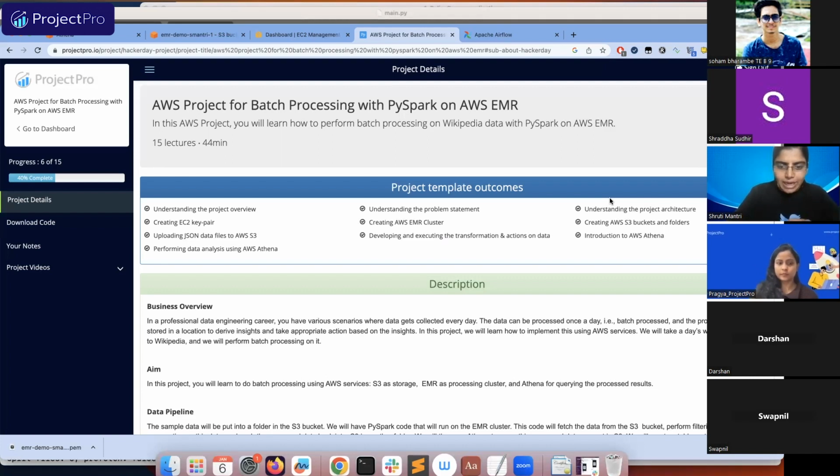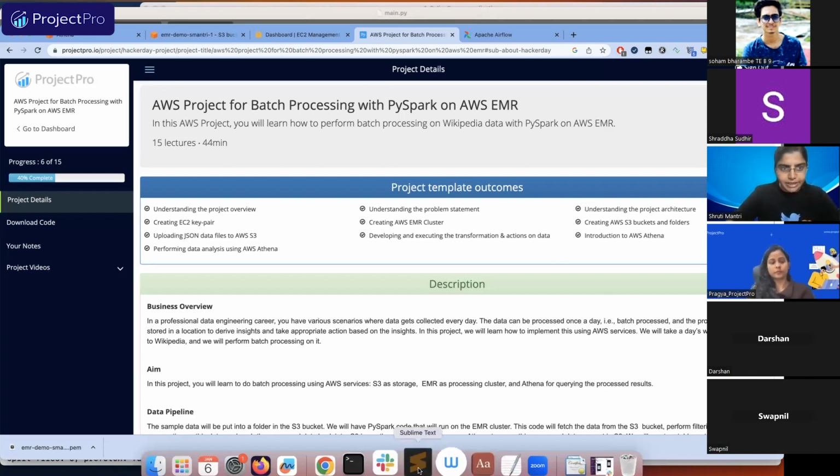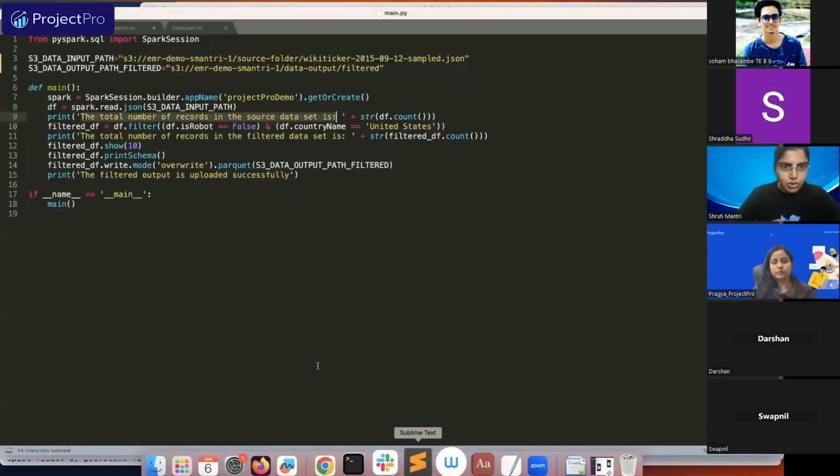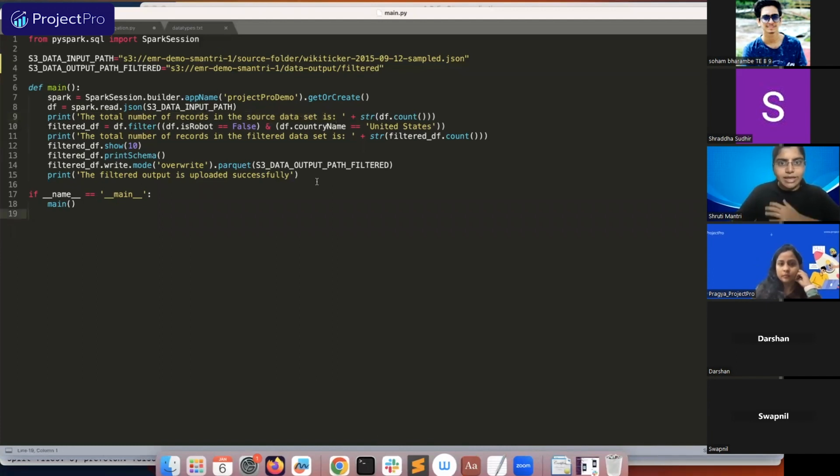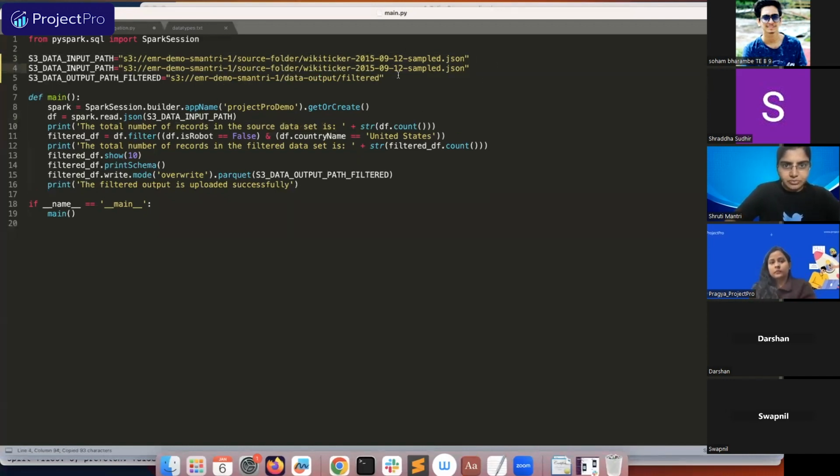But generally what happens is, when you are reading the data, I will tell you a production scenario. Your data doesn't look like this. Your data looks something like this: Wikiticker, hyphen the year, hyphen the month, hyphen the hour. And then this has the different JSON file or one JSON file.